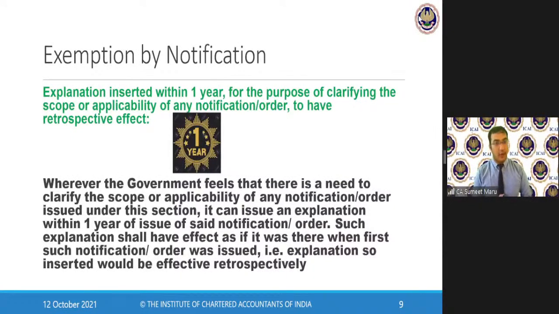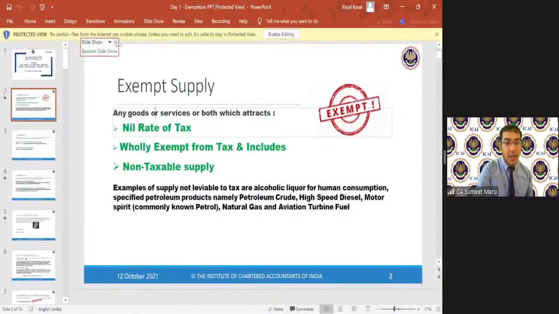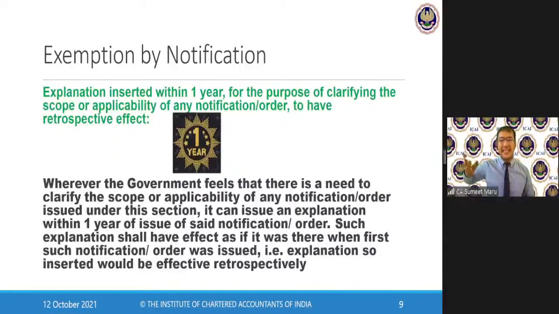Manish says, sir, please explain special order again. So Manish, when I am talking about special order, it is where the government, in certain specific cases under exceptional circumstances, just take an example, it won't be 100% correct, say in COVID times, nobody is ready to meet, or there are certain cases where the government is not able to give the notification normally. Here, on the recommendation of the council, they can come with an exemption by a special order in certain specific cases. So both ways: in exceptional cases by special order, in normal cases by notification.